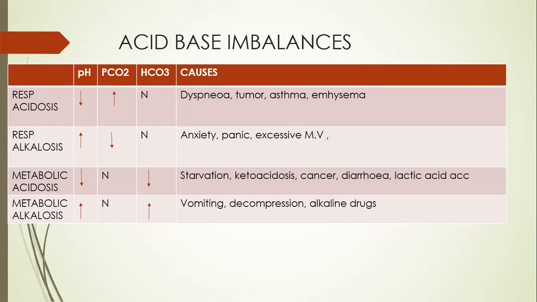And you can see the causes of the respiratory acidosis. One more thing in the causes also: if the diseases are directly related to the respiratory system, it will be a respiratory condition. But if it is not related to the respiratory system, it will be metabolic in condition. It is as simple as that.